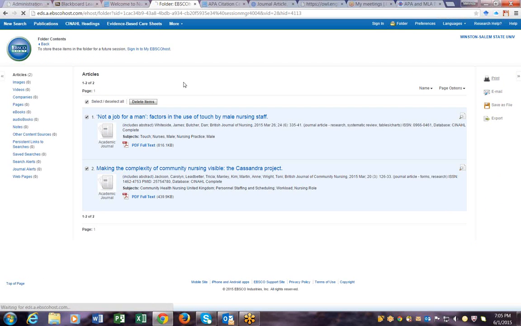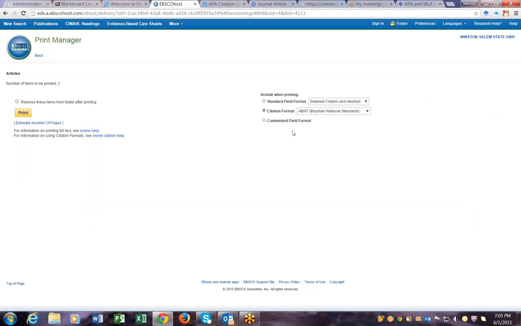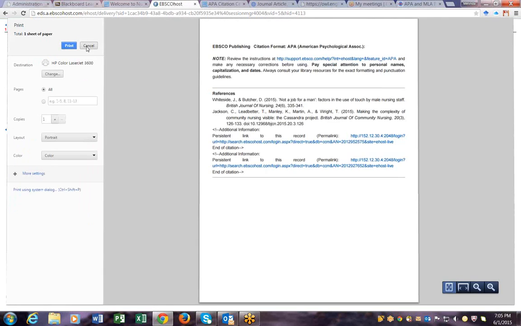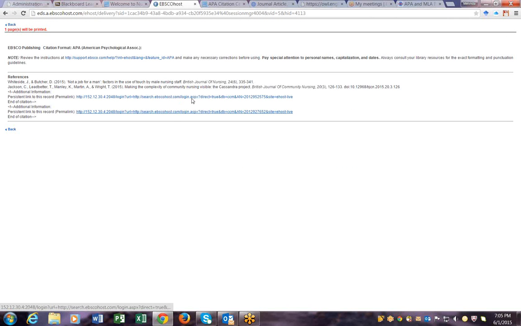So this is what I mean. When you put in your credentials and email the article to your email, the proxy is already built into these persistent links. If you were to use another email, these links wouldn't open. It's kind of like the permalink wouldn't open.